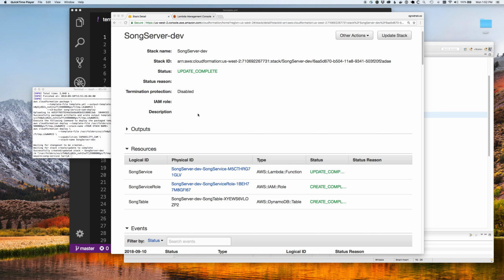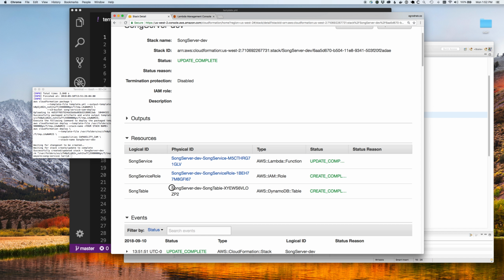Okay, so now that our app is deployed with CloudFormation, you might have noticed that we have these long, randomly generated looking names. Instead of using the nice name like songs for a song table, we have this long thing. This is what happens when CloudFormation manages your resource creation. It has its own naming scheme, which is the stack name, the resource name, and then a random ID.